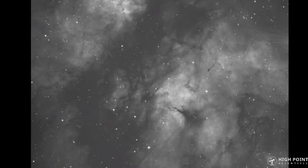Right. So you would see a butterfly if this was a little bit wider field of view. I guess you can stretch your imagination. That dark nebulous region in the middle, stretching from the left to the right side of the image, would be the body of the butterfly. And the bright hydrogen alpha regions to the right and the left would be its wings. So what you're seeing here is just a lot of hydrogen alpha data.